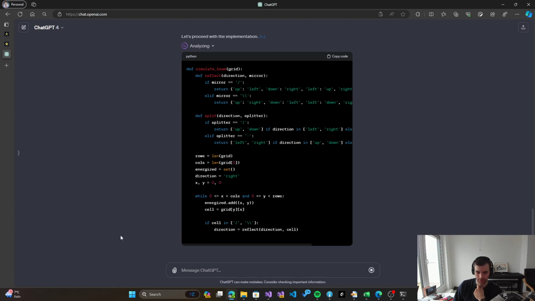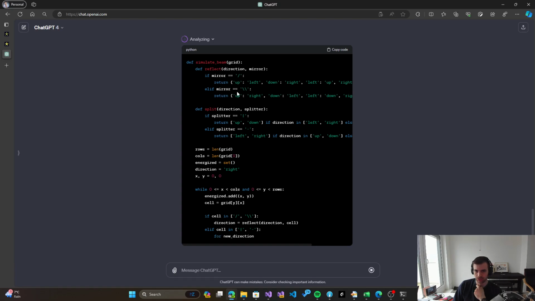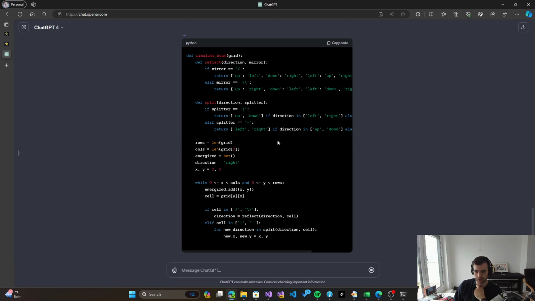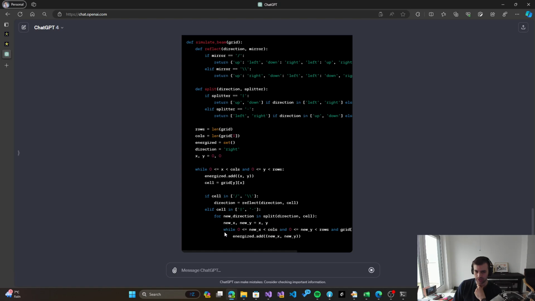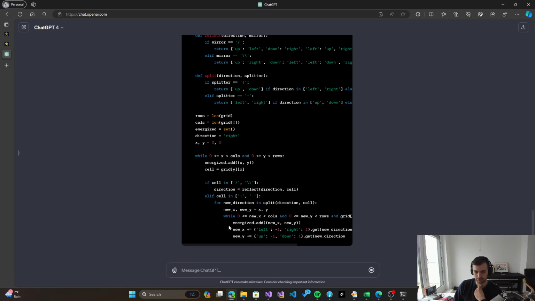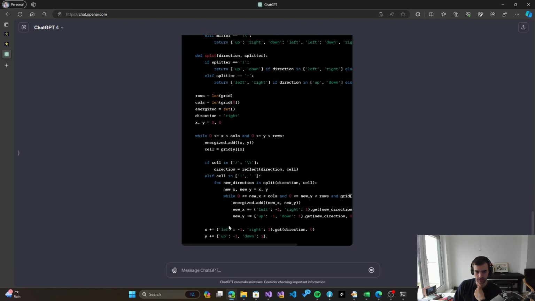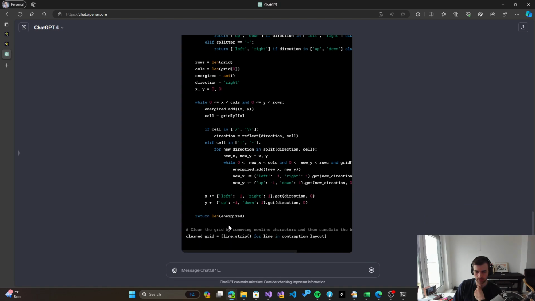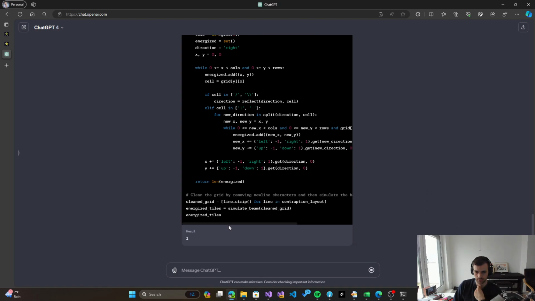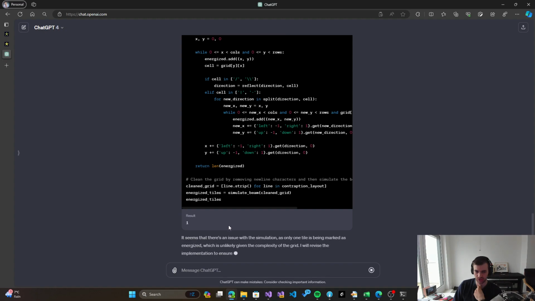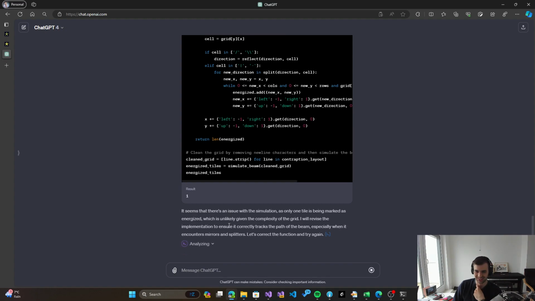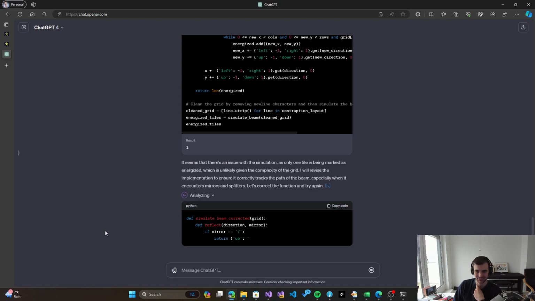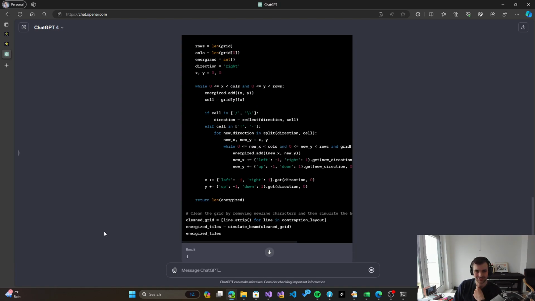All right, so it's going to be reflecting. It's using a dictionary-based approach to understand how to split or reflect the beam of light. And the result is 1, which doesn't seem correct, I think. So it stopped immediately for some reason.